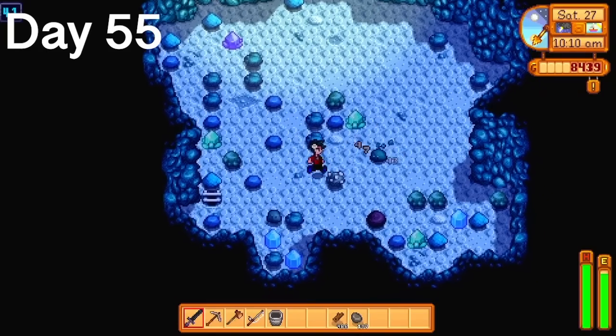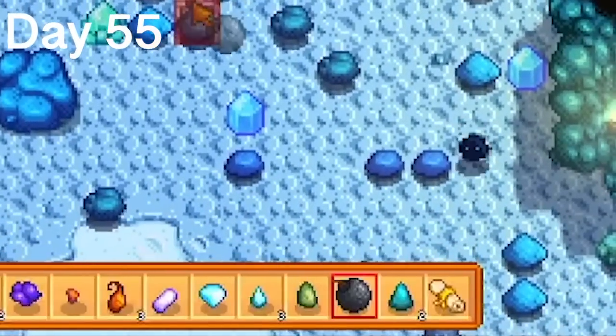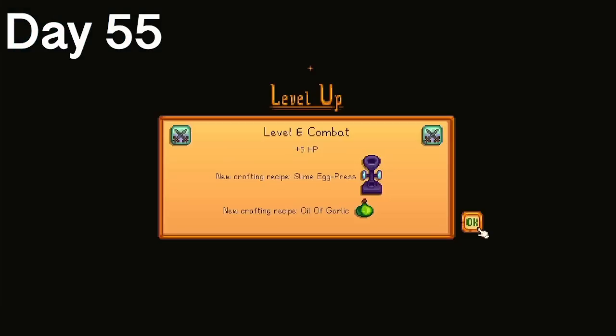I stayed on the ice levels because I wanted iron and coal on top of stone. I was also very happy to get the last scroll that I needed to access the dwarf, so I was going to donate that tomorrow. I was able to get a good amount of materials, so at least it was a successful day. I also got level 6 combat.